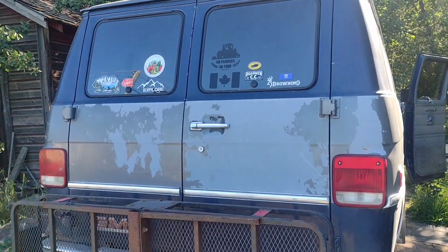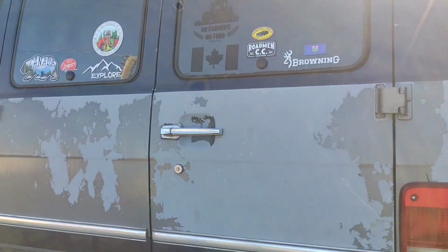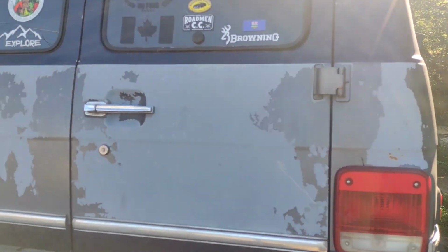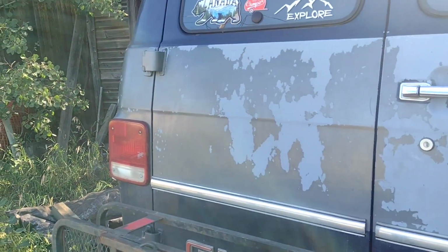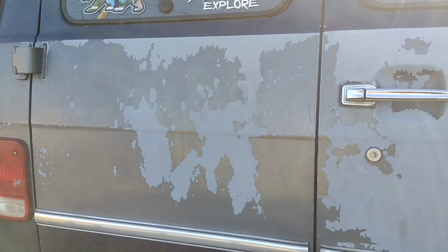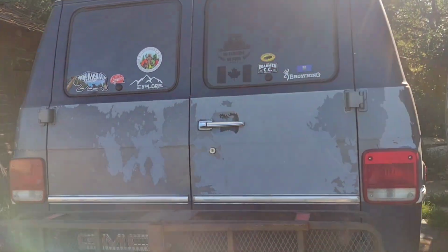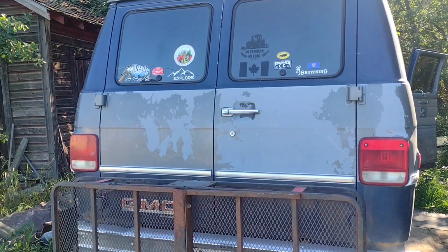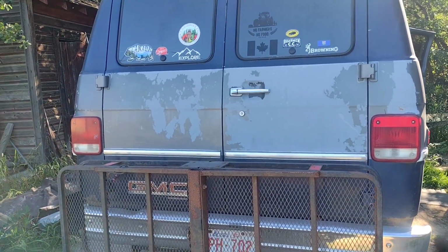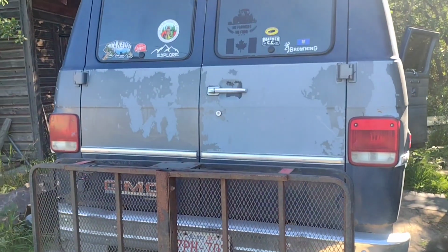Now my doors, I'm kind of not sure what to do. It's only that gray part. And I've got a tarp going up there. And over on the other side, here, I have a bracket with a metal jerry can that I'm putting up there as well. So I could get away with it this winter, and same with the hood, and then do it next spring. But if I have time before it gets too cold, I will sand that down. Same with the hood, like I mentioned, and get those painted up.